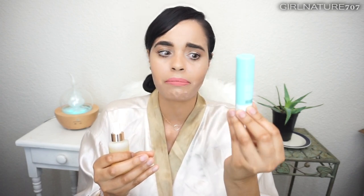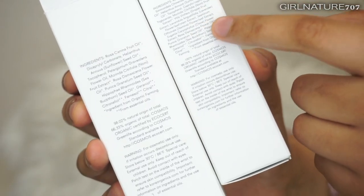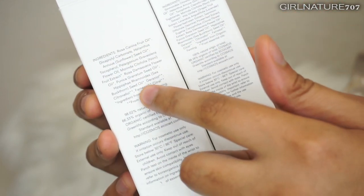My skin right now is pretty acne-prone and sensitive, so this definitely helps a lot with sensitivity and calming the skin down. I like it for that. I also like the bigger, broader synergistic blend of oils compared to the rosehip oil that they still carry on their website, which I've been using for a few years now. The only difference is this face oil has rosehip oil plus a whole bunch of other oils, while the rosehip is just rosehip. I feel like the face oil absorbs a little bit better on the skin, especially for combination skin types. But the rosehip is really nice too — the face oil just kind of kicks your butt, because you can see it has a few more ingredients.